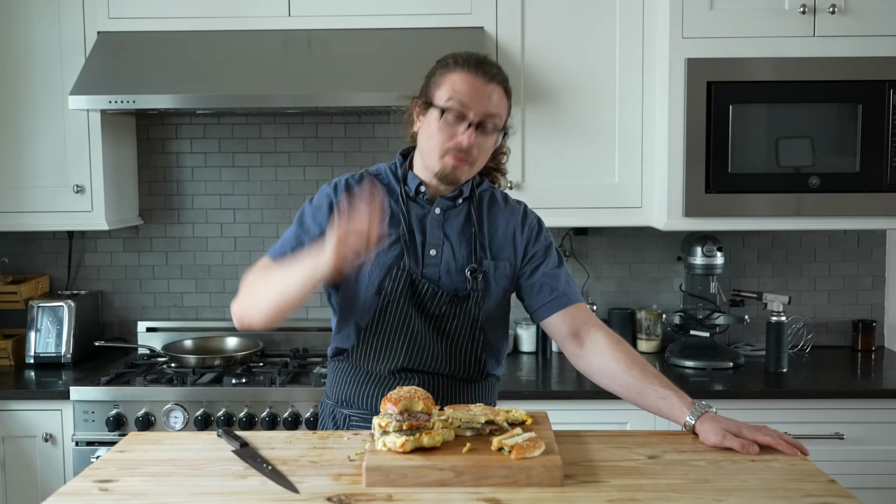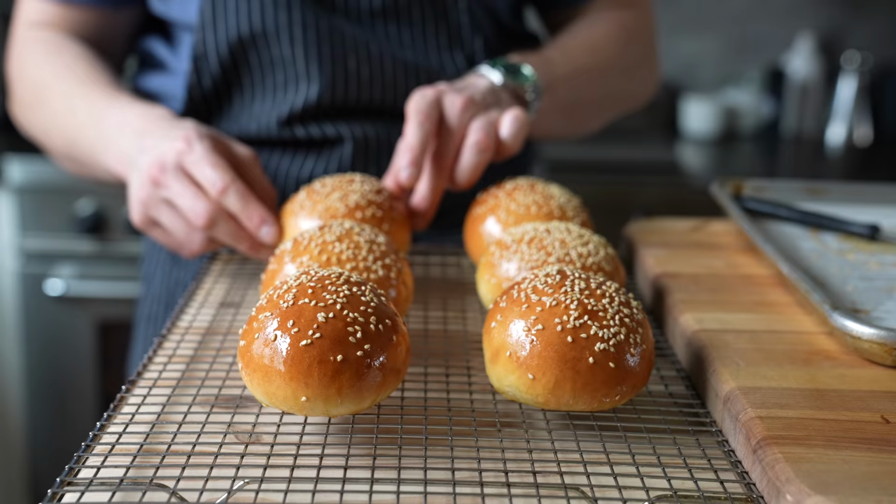The one thing you should take away from this is make your own buns. Make your own buns and you too could have one of the greatest Big Mac burgers. Sorry, the greatest Big Mac burger that has ever lived. You want to know what else is full of multi-tiered towers of juicing meat? B-roll.